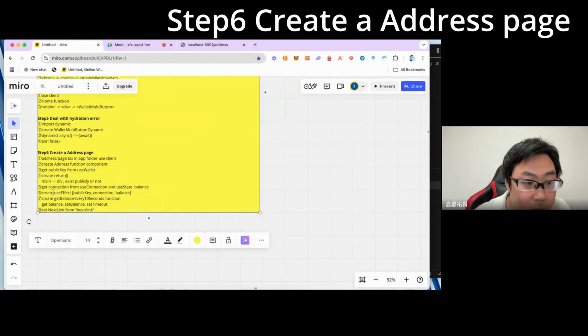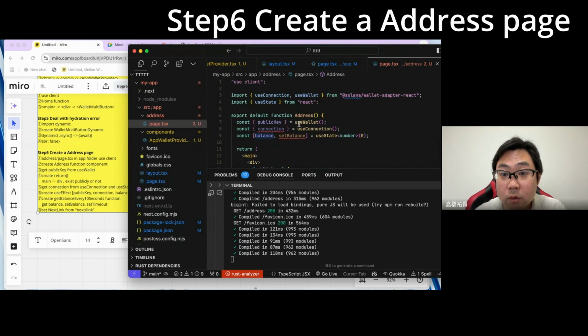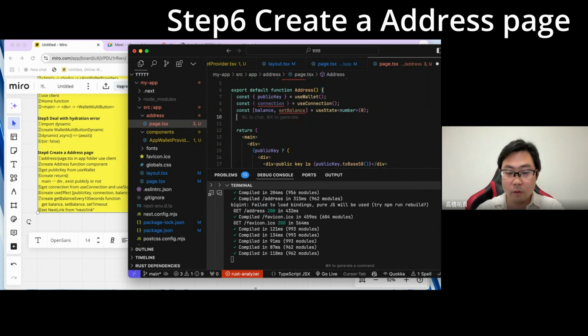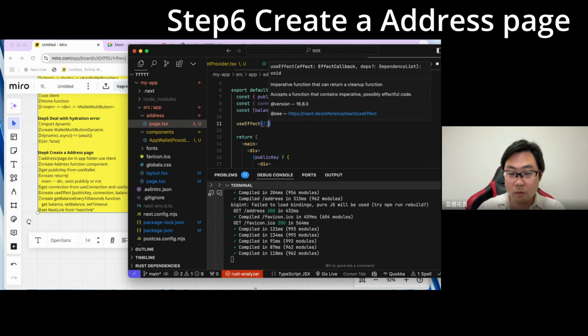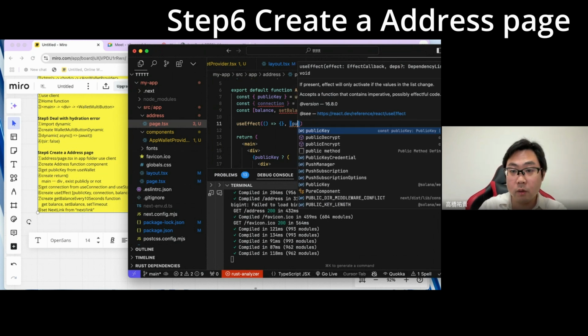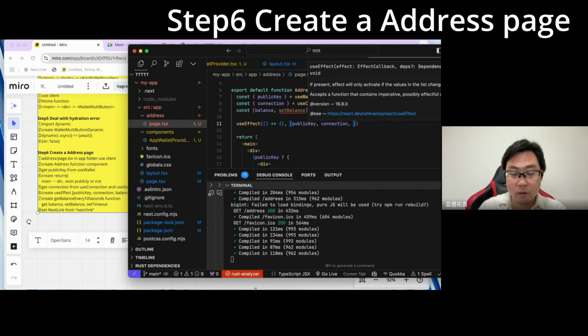Next, create useEffect that runs when the public key, connection, and balance change. So I want to use useEffect, and it runs when the public key and connection and balance change.